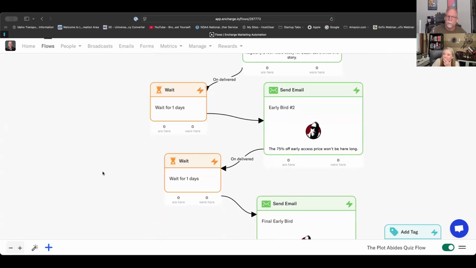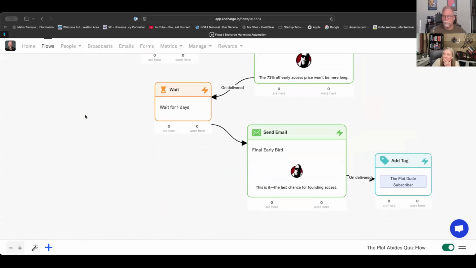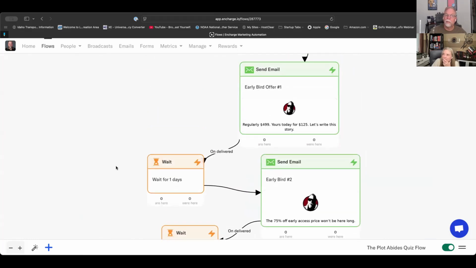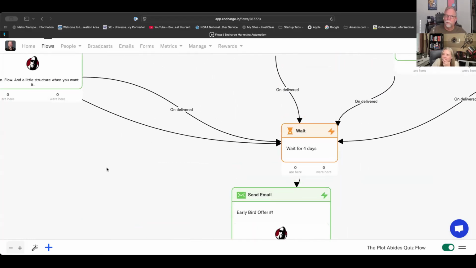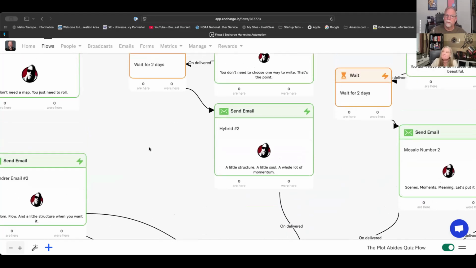Now, the course that we have coming up this summer, the way that is delayed is so that you can't even enter that flow until a certain date. And by the end of it, you've arrived at the launch date of the course. You can't enter it too early, because otherwise you'll be waiting forever for your next email, right? So we don't want people to enter it too early. We don't even launch that until the point when we want people to enter it.